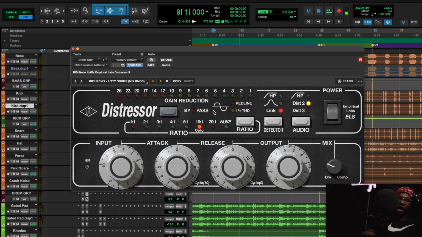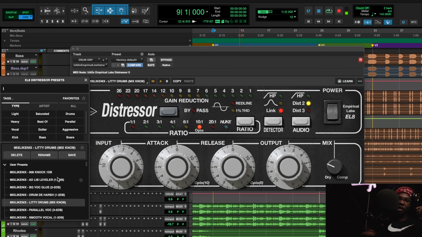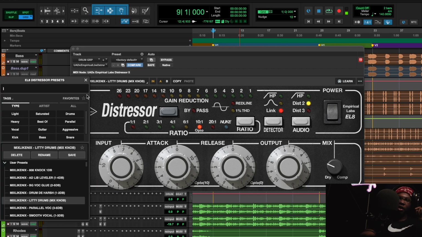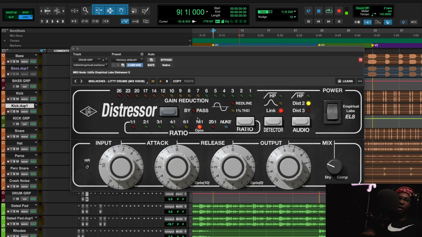The preset I made right here is called Liddy Drums, right? Everything is labeled pretty easily, 1 to 5, 3 to 5, it's all here. But the most important is, what was I thinking when I was using this? I was like, man, I'm gonna create a type of parallel compression that has a really, really fast attack, so it's really grabby. It's not duplicating transients, and it's a really pumpy type of situation.